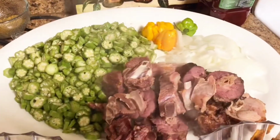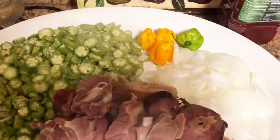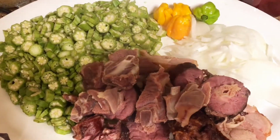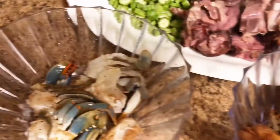Okay guys, this is all the ingredients that we need to make this okra sauce. We have our okra, one whole onion, hot pepper, and then we have our meat. We have smoked turkey neck, smoked turkey wings, and goat meat. And this is the fish, and then we have a little bit of crab.